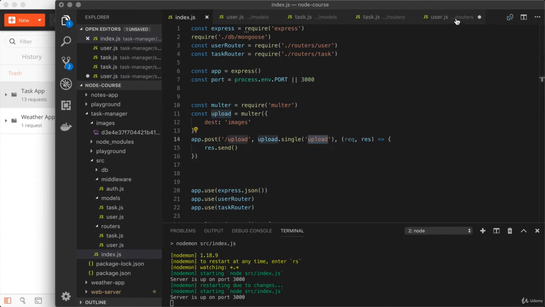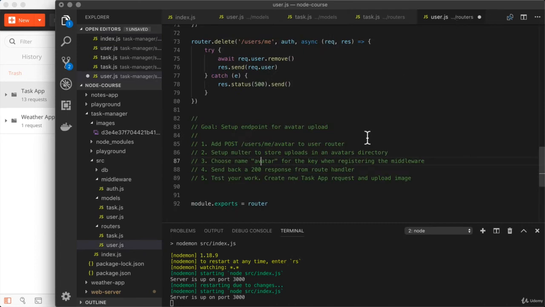You'll use avatar for the new route you're creating. So back in users.js, step 4 is to just send back that 200 response from the route handler at the end, and finally, you're going to test your work. Try to upload one of the other images from the directory I've provided, then go ahead and change its extension and open it to make sure it's the correct image showing up. So take some time to knock that out, test your work, and when you're done, come back and click play.